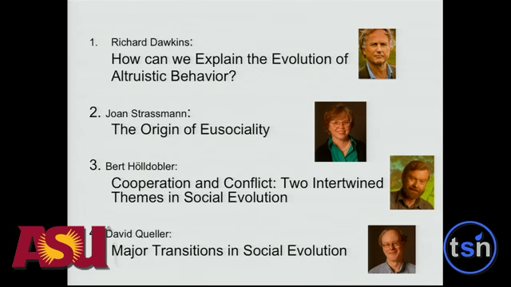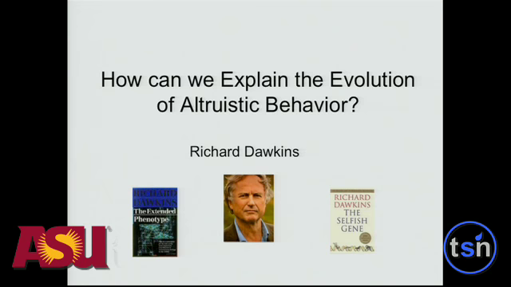She has done a lot of work on Polistes, what we social insect people would call more primitive social systems, and lately a lot of work on slime molds, and they are social. Bert Hölldobler then will talk about cooperation and conflicts, two intertwined themes in social evolution. He just published a book on superorganisms, or the superorganism concept, and that will be an interesting point to make. Last but not least, Dave Queller will talk about the major transitions in social evolution. And without any further ado, we'll go to our first speaker, Richard Dawkins, who will talk about how we can explain the evolution of altruistic behavior.